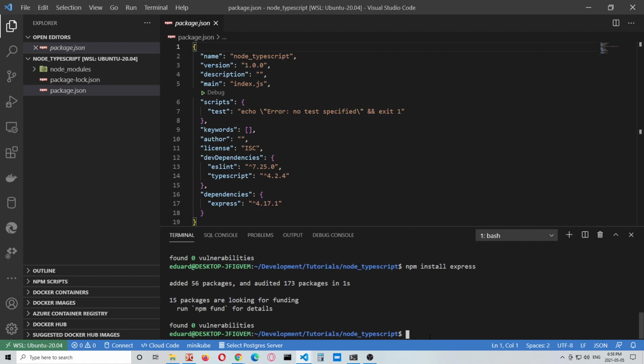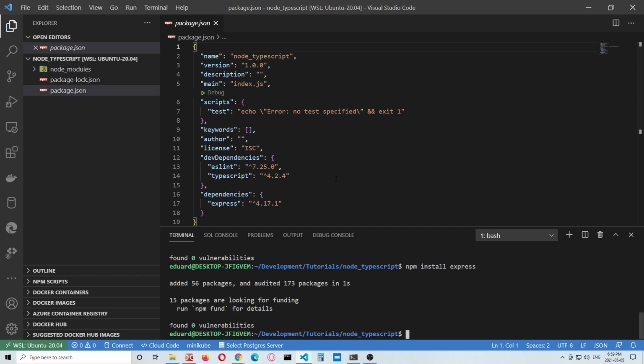The next step is to install types for Express and for Node.js. Usually when you are using any popular library made in JavaScript, there is a very big chance that it will also have type declarations for that library in npm. So in the npm repository, I mean. So if you go to npmjs.com and you search for the types of your library, it's very probable that you already will have the types library there.